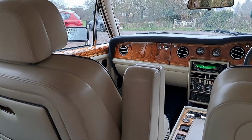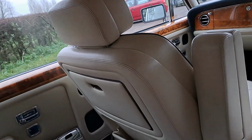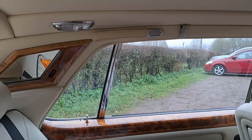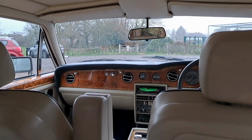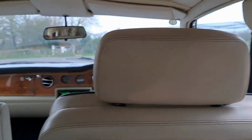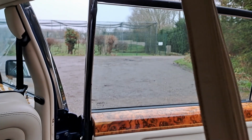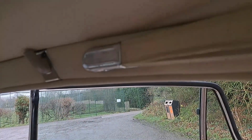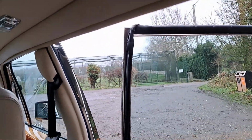Oh, viewers, are we ever going to beat this interior? I don't think we are. I just don't think we could ever beat this beige leather interior with wooden piping. We've got individual courtesy lights. You've got a little sort of mirror in there for, I don't know what, something, if you were feeling a bit vain. We've got these grab handles, which is, again, fantastic. Coat hook for your many jackets you might be wearing.